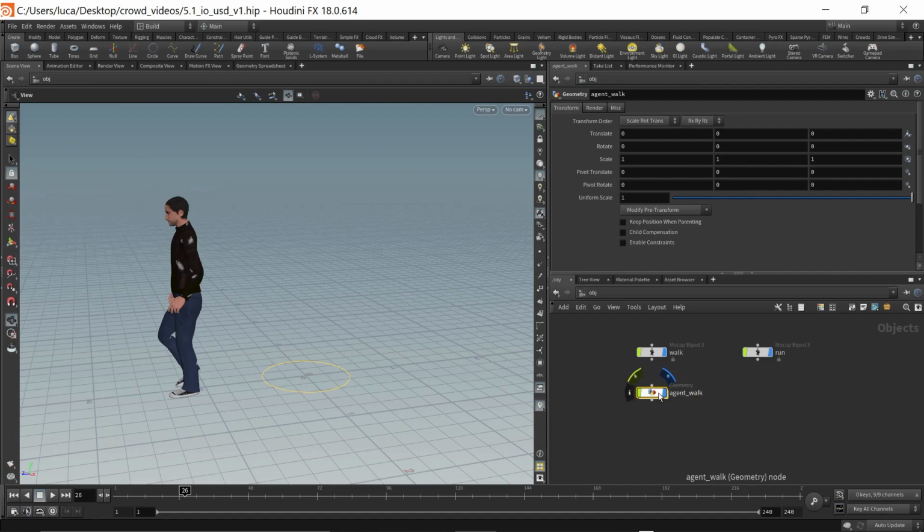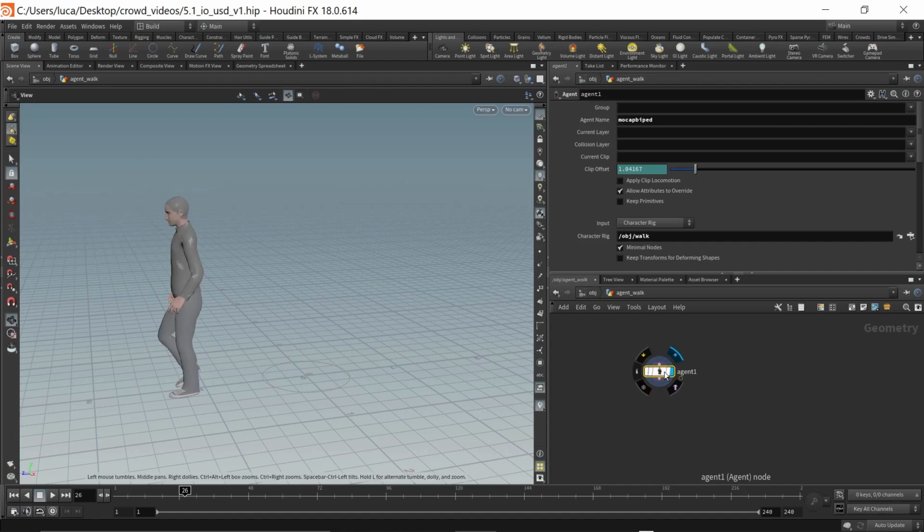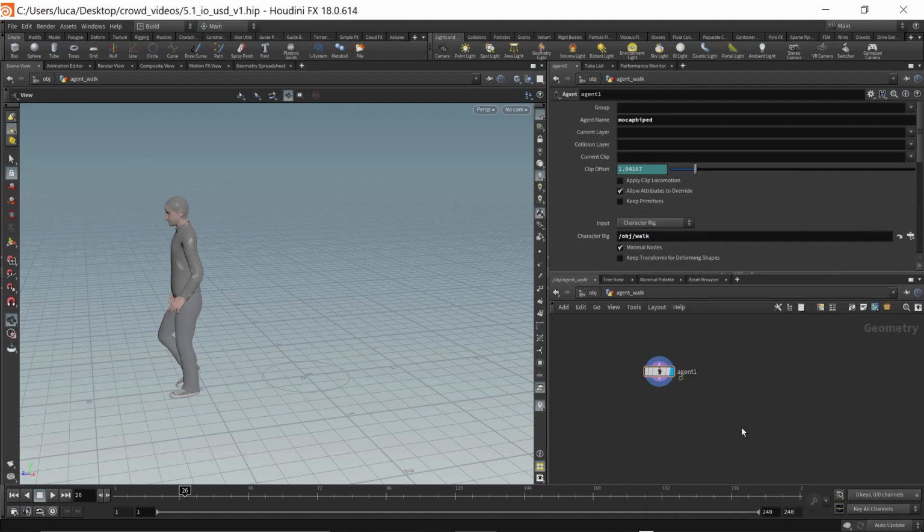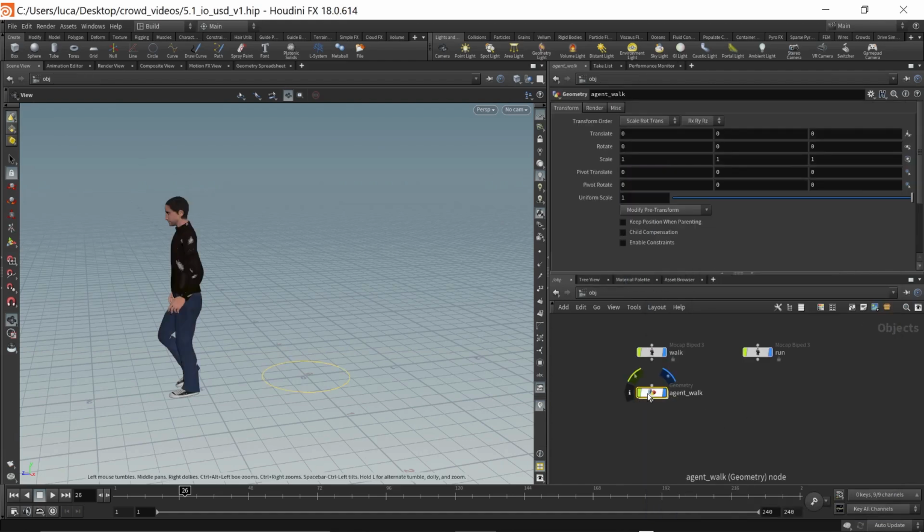Just to be very clear about what we're doing here, this is now an agent. We can verify this by inspecting or getting the information about this guy, and you can see that we have one packed agent. Okay, so we've done that for the walk cycle. Let's Alt-click and do this for the run.